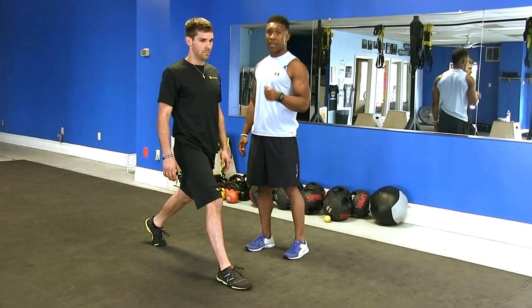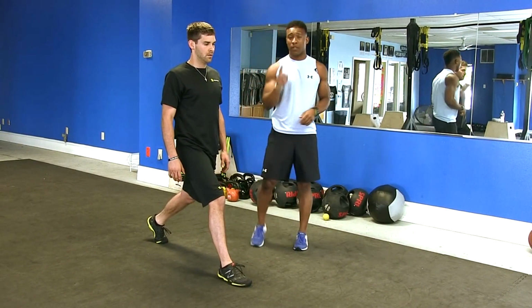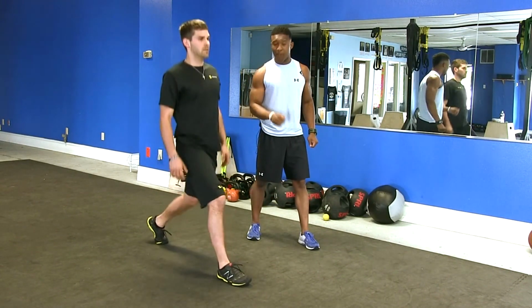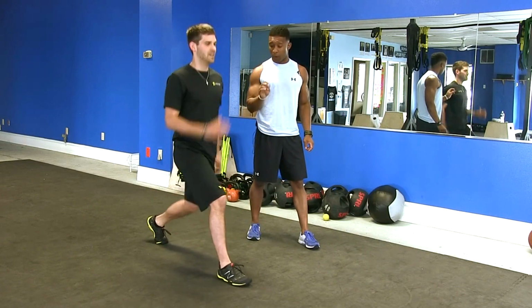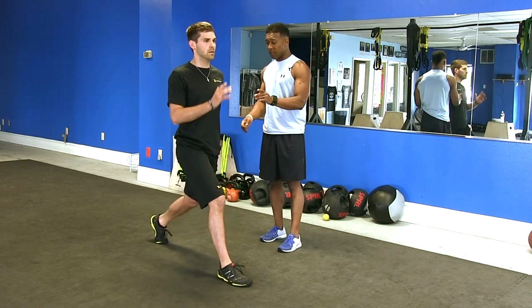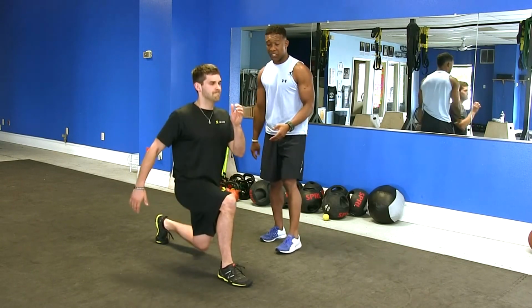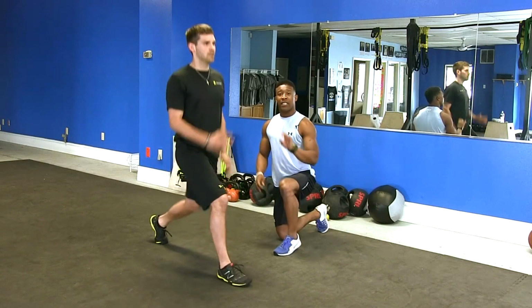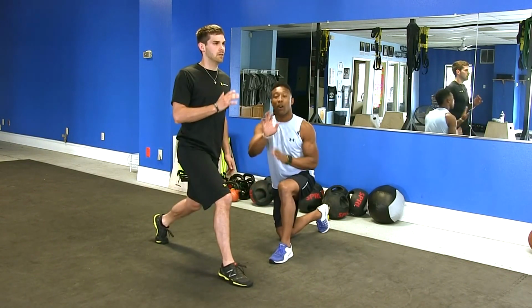I want you to finish this out and finish it on top. Here we go. Starting with the regular lunge. Down for one, down for two, great job. Down for three, four, five, six, seven, great job. Down for eight, making sure the knee stays behind the toe. Down for nine, 10, 11, one more, down for 12, hold.